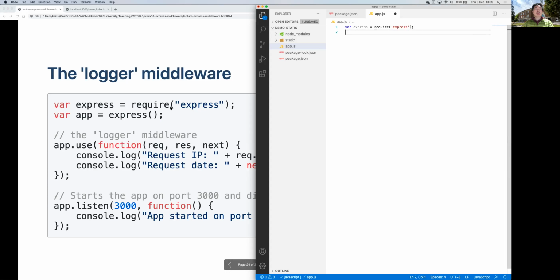And as you can see now, we're not using the HTTP module anymore. We're only using Express, which is completely fine. It includes the HTTP module anyway, so it will be able to set up its own server. So we require the modules, and then we create an instance. We still call it app.